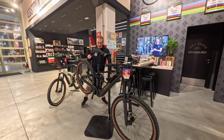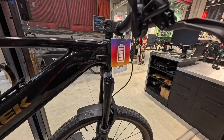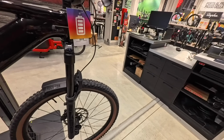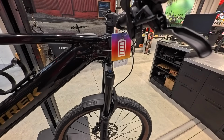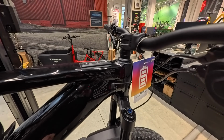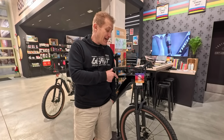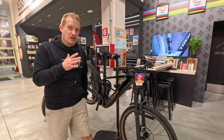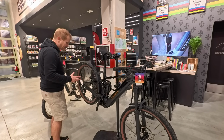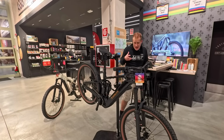So let's talk about the geometry. What can you do with this that you couldn't do with the other bike? Well, you've got headset cups on it, so you can kick out the rake to 63.5. It's currently set at 64.5. You've also got the ability with the flip chips to drop or lower the bottom brackets. If you switch them as they are now, you can raise it so the head angle changes to 65. So you've got a lot of possibilities there to change that geometry however you like it.